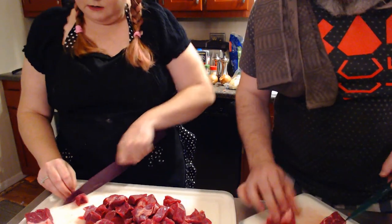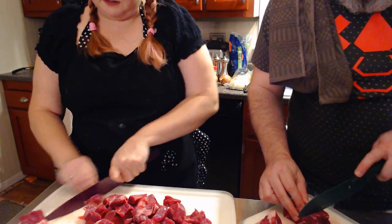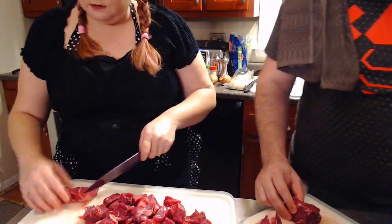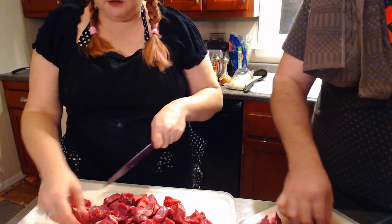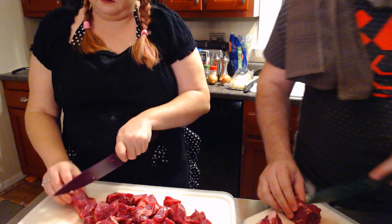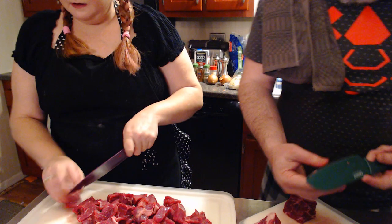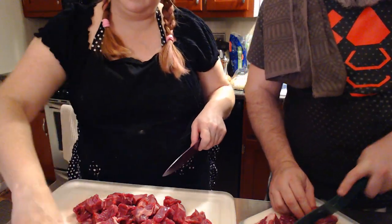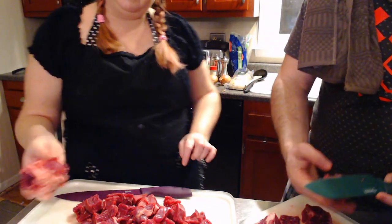Okay, if I just want to add all the meat, we have enough stuff to make it kind of like a double, if you'd rather include all the meat. So I'm probably just going to be generous with the ingredients. It's not quite double the amount of meat, but it'll be close to that. Looks like we're both just about done, which is good. After we add the meat, I'm going to have to wash one of the cutting boards because we have to chop an onion and some roasted red peppers soon.